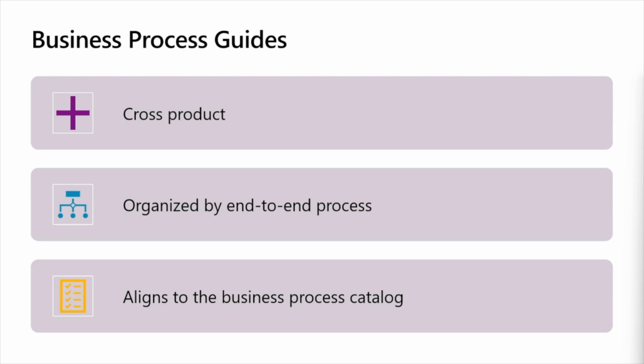Each article is specific to a particular business process, which is a set of tasks to meet a specific business objective, and it includes guidance on how to implement that, what the issues and considerations are, including a flowchart of how that process looks like at the most basic level with the out-of-the-box functionality. We've organized all of these business processes into 15 different end-to-end processes, and those 15 end-to-end processes and the hierarchy that you see in the guidance aligns directly to the business process catalog.